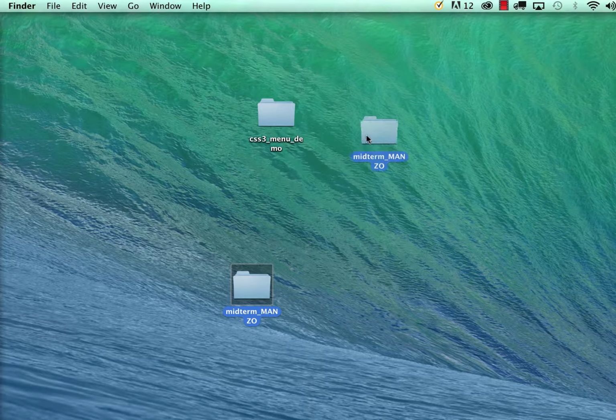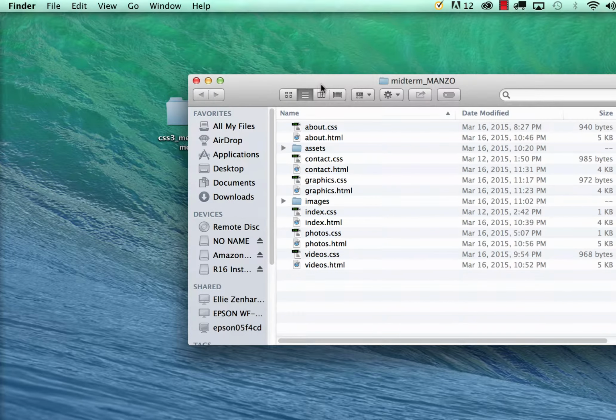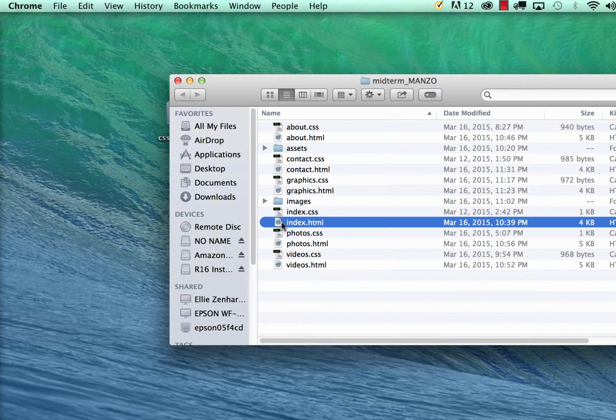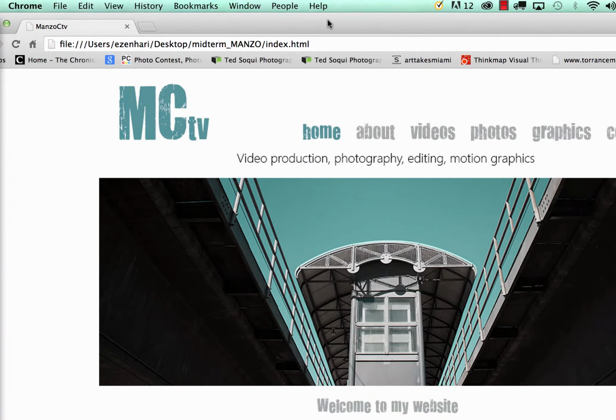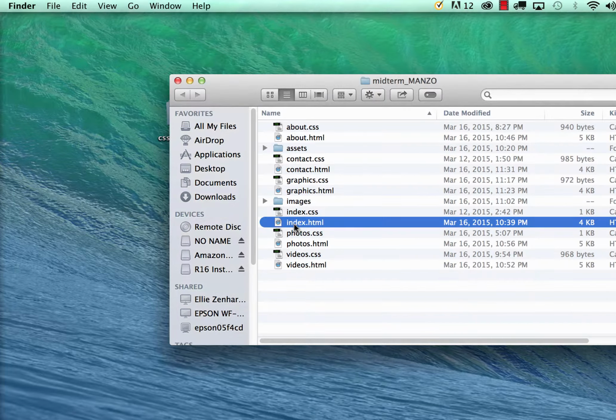So this is Kristen's original file. The first thing that I'm going to do, I'll show you what his page actually looks like. This is his original home page. So I'll just rename this page and call it index 2.